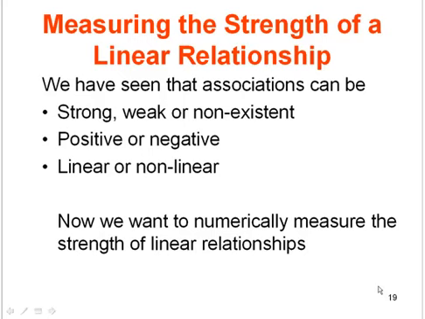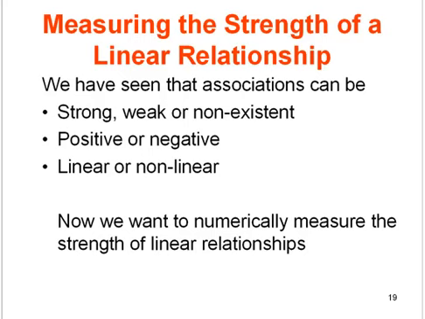So let's take a moment to review what kind of information we can gather from a scatter plot. First of all, we can decide whether or not a strong, weak, or non-existent association exists between our two quantitative variables. If a relationship or association does exist, we can describe that as either a positive or negative association. And we want to look for both linear and non-linear trends.